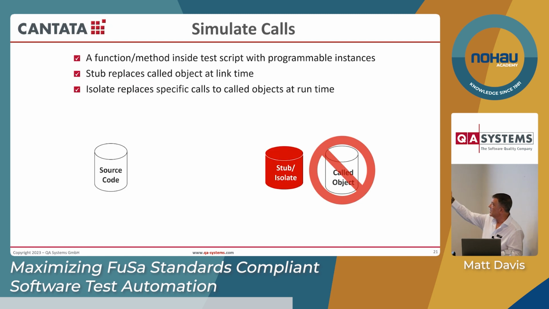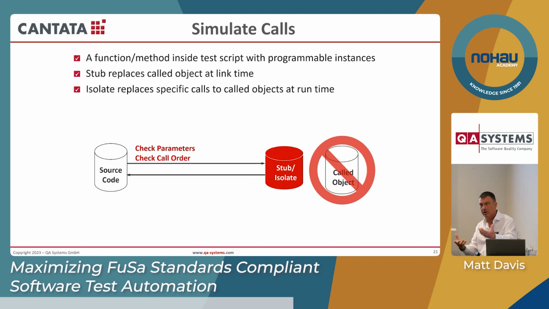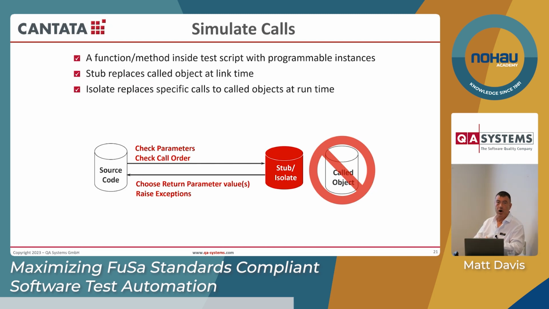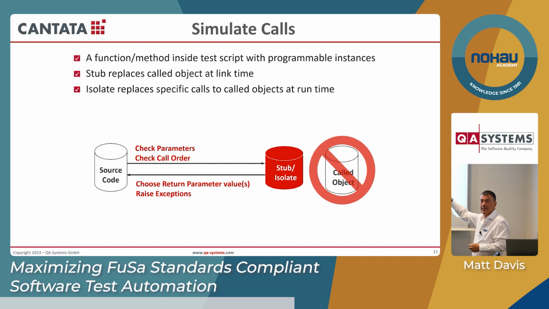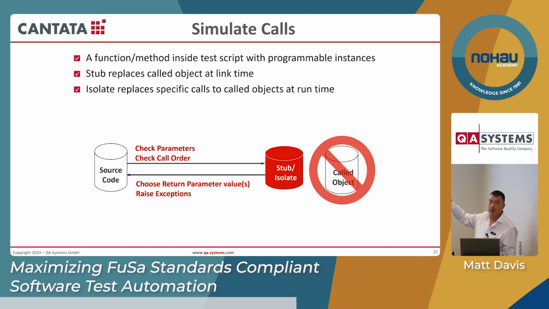Inside the test script, a stub is implemented. So a stub is like a dummy, a mock, a fake, if you're not familiar with the terms. All of them are simulations. They are not simulations of all the detail in here. They are just a simulation of the interface. So if I give this X and I expect Y, that's all I need to program into this. Return Y when I get X. You can check all the order of the calls, the parameters, and choose values and check values on the way out.